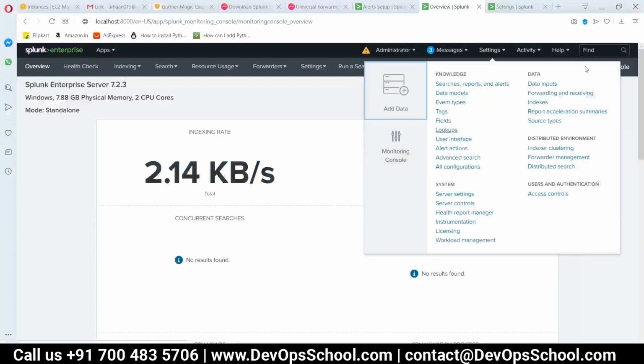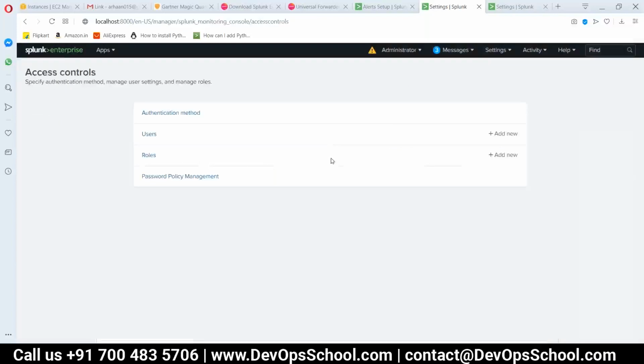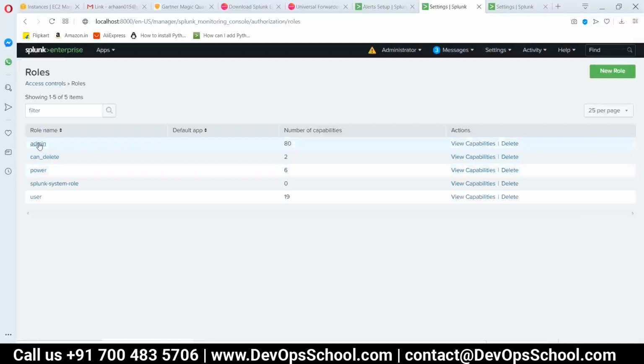Roles of Splunk, the accesses that you can see on Splunk, is access control here. In roles, there is a user, power user and admin. Admin has full control over Splunk. So if you are getting a job as an admin, you will be managing the whole of Splunk. User basically has read-only access. He can just see certain things, like the search and reporting app. He can query and see the reports created by others. He is not able to create reports; he can only view the data.